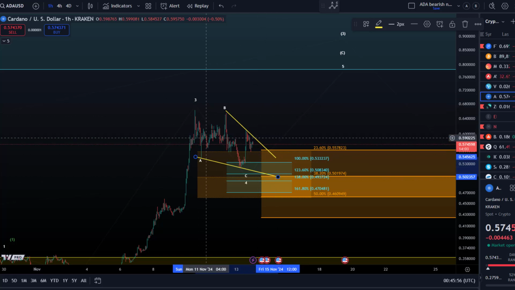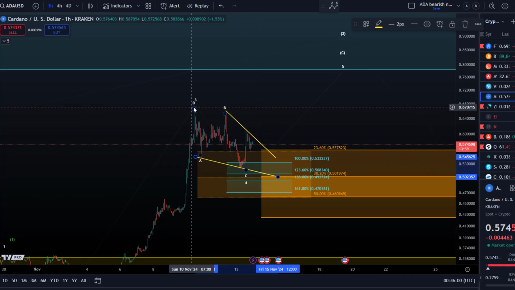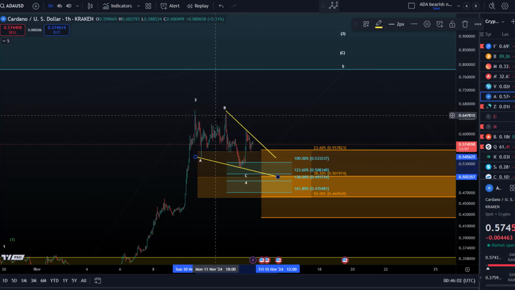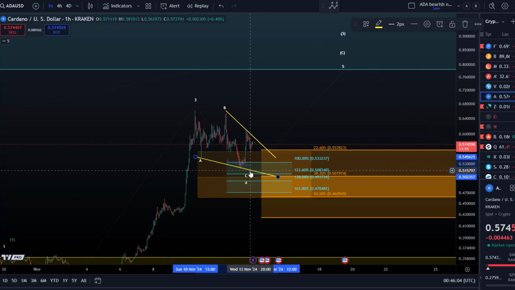And it's moving down in what looks like a corrective pattern. I mean, one more low would make this morph from an ABC structure into a WXY. Is that a problem? Not at all. WXY patterns are just somewhat, let's say, more complex patterns.